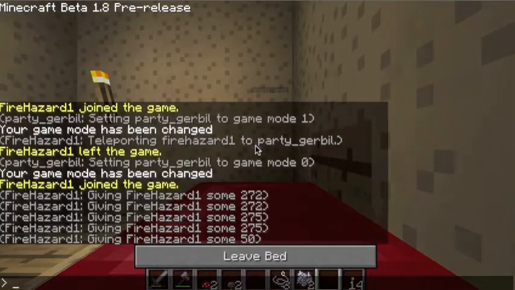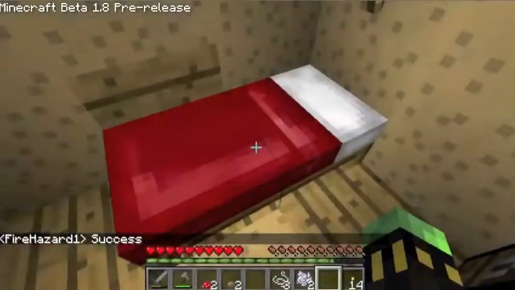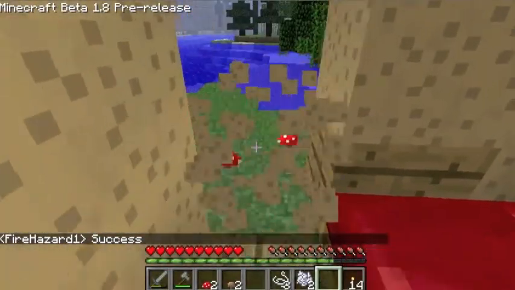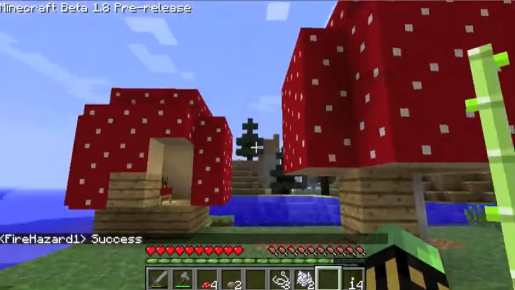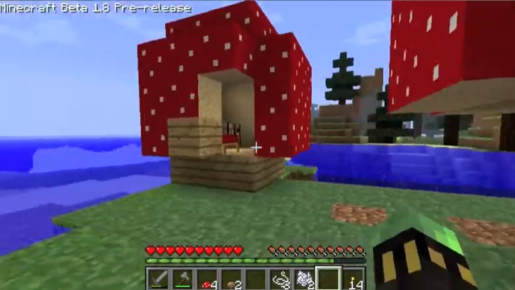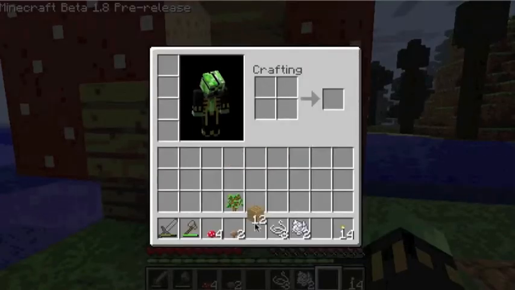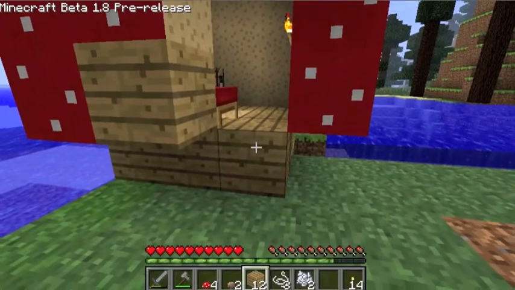I guess so. Success. Oh yes, and it worked. There you go. And I'm trapped. No. And I could have actually made a door. Let's have a look from the outside. Quite pretty, actually.